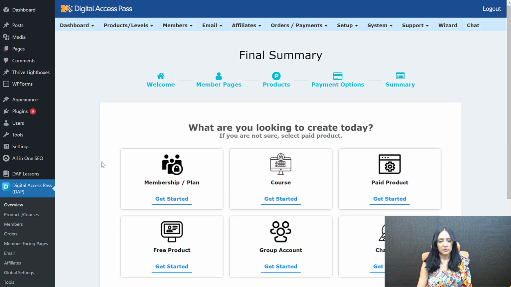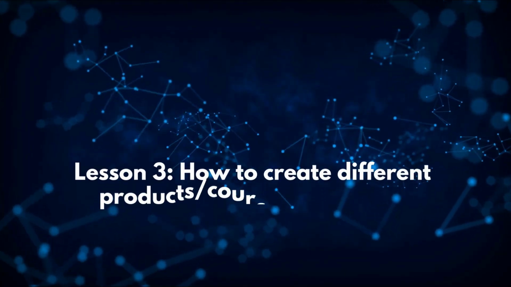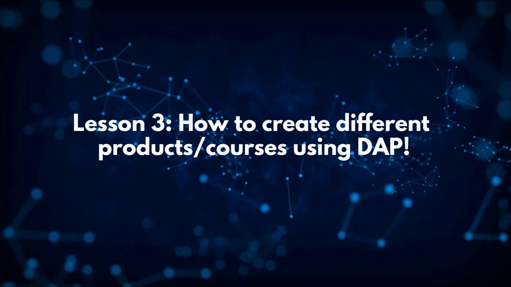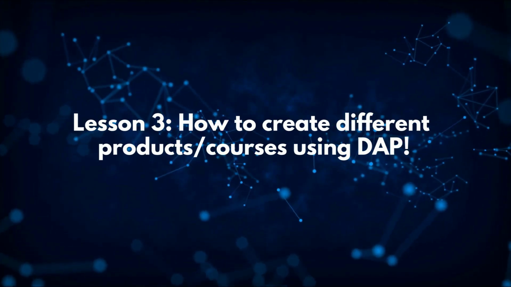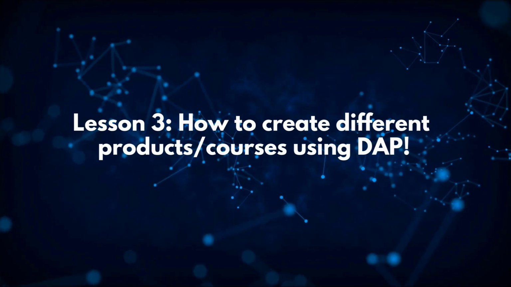All right, so now that DApp has created all of these pages, next thing what I'm going to do is create a couple of products because this is a brand new site. I don't have any products here yet. So since I want to show you how to showcase different products, courses in a membership site using the member dashboard builder, we need a few products first. That's it for now. In the next lesson, I'll take you behind the scenes. I'll show you how you can create different types of products such as digital download, video training, and we'll also create a couple of courses.